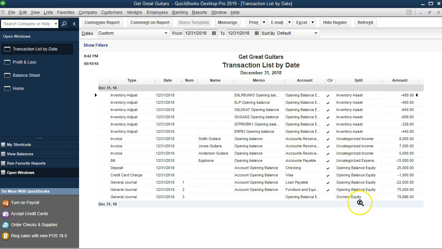And then the equity account here is our adjustment saying, okay, QuickBooks, that's okay that you put it to opening balance equity. Looks good. We're taking it out of opening balance equity now and putting it into the normal equity account, that being owner's equity for a sole proprietor. It would be retained earnings or common stock for a corporation. Okay, so that's what we got now, and you want to just basically compare this to yours. If you're starting a new company that's different than this, this will give you a good idea of what was done, and it's good to have a record of that and possibly print it out.